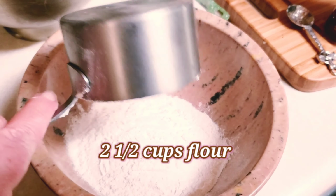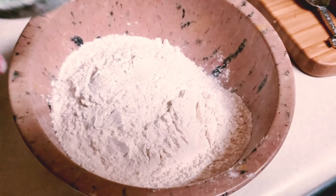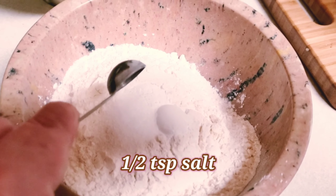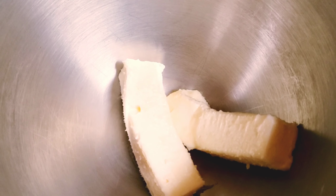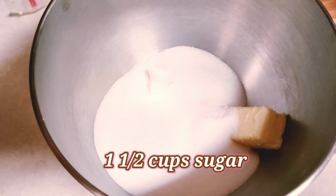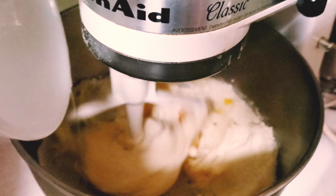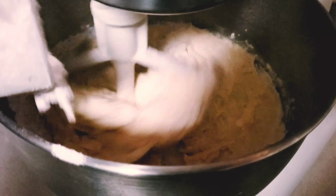In one bowl we need 2½ cups of flour, that's all-purpose flour, 1½ teaspoons of baking powder, a ½ teaspoon of salt. Let's blend this up and then set aside. In a mixing bowl you need 2 sticks of very soft butter and 1½ cups of sugar. Cream the butter and the sugar together until light and fluffy. Add 1 egg and a teaspoon of vanilla, and then gradually add the flour mixture.